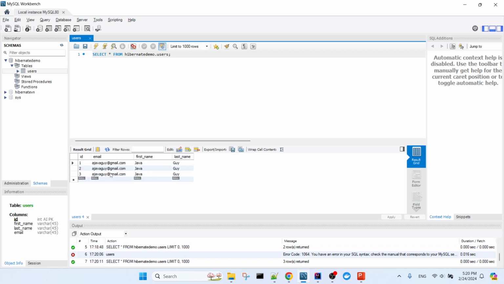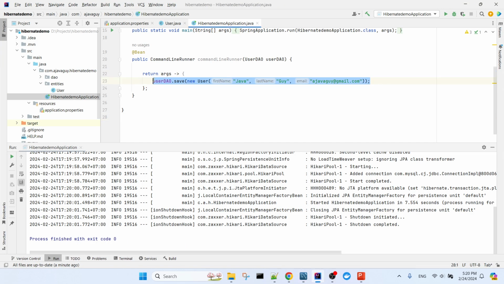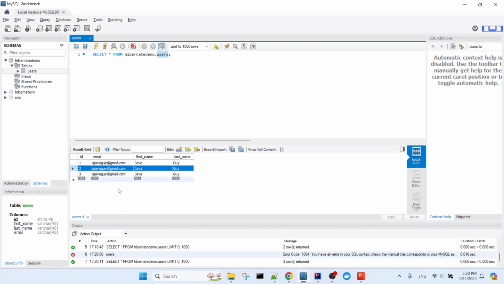As you can see, I have 3 records, because in the previous table we had 2 records. After we delete the user and create a new one, Hibernate will add the two old records and run this live code. So that means we have 3 records in our database.